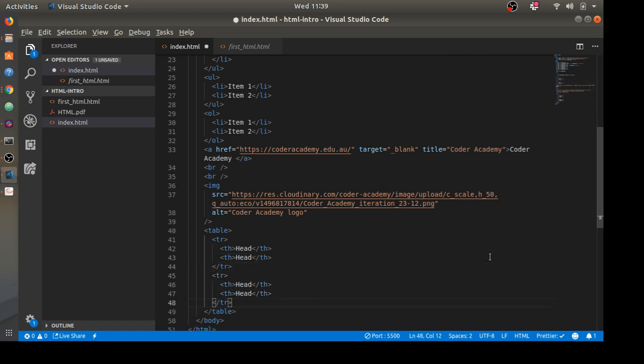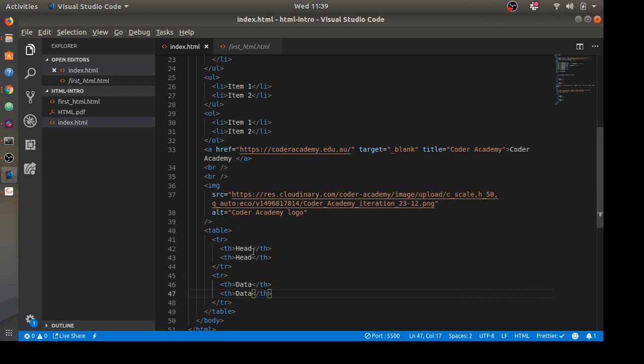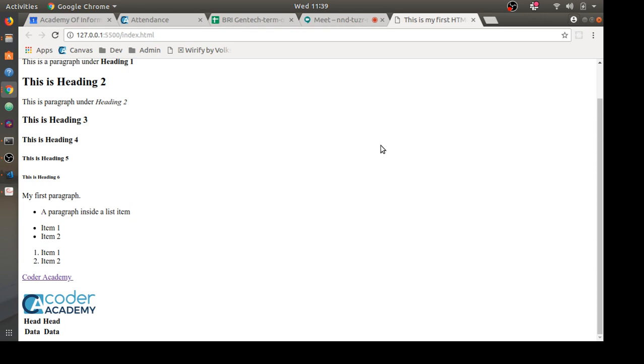If you add this again, this will give you another row. If you see here, you have a table with 2 rows and 2 columns.